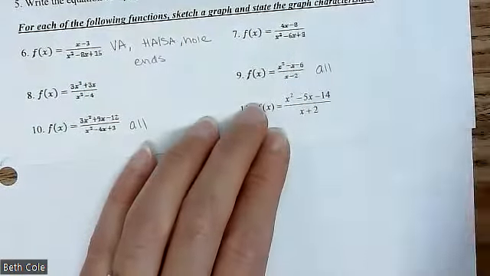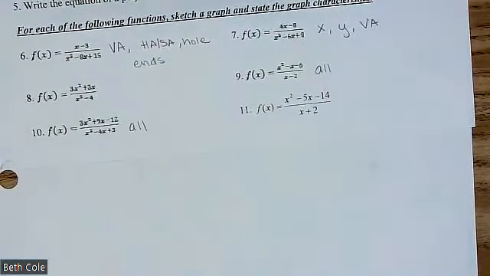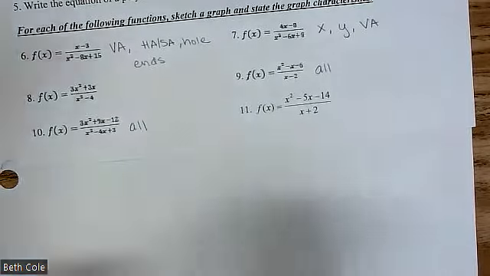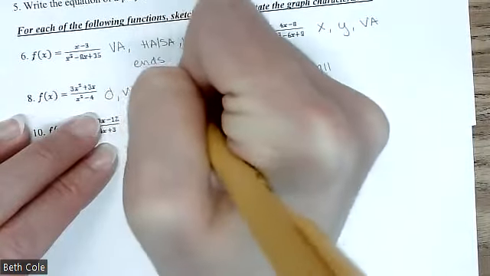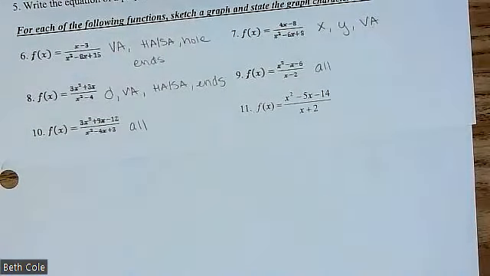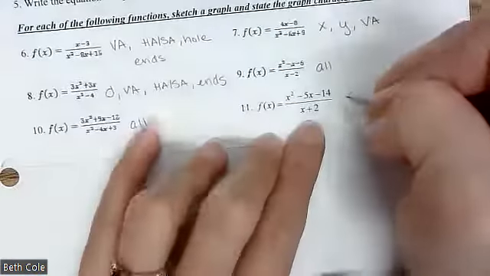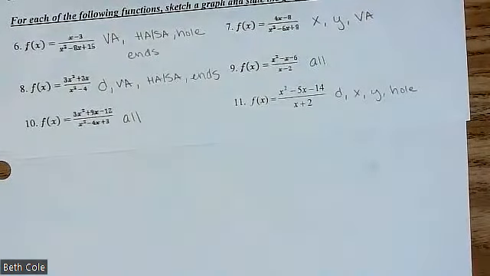For the one that's really similar to number 7, you're going to do the x-intercept, the y-intercept, and the vertical asymptote. And that's it. Nothing else. For the one that's similar to number 8, you're going to do the domain, the vertical asymptote, the horizontal or slant asymptote, and the end behaviors. And that's it. And then for the one that's really similar to number 11, you're going to do the domain, x-intercept, y-intercept, and the hole. I'm literally telling you exactly what is on there.